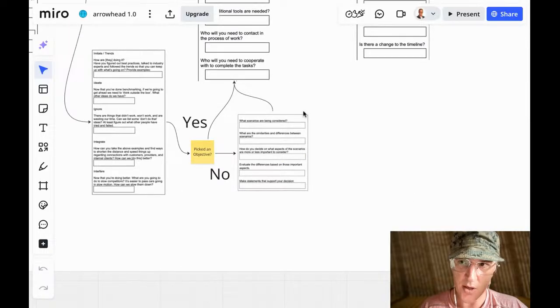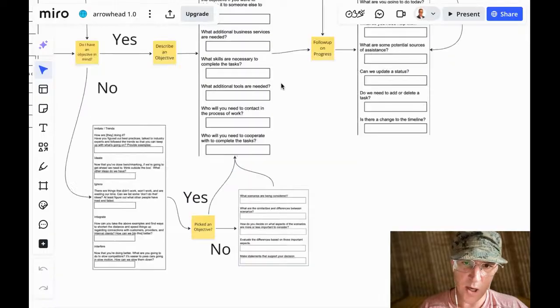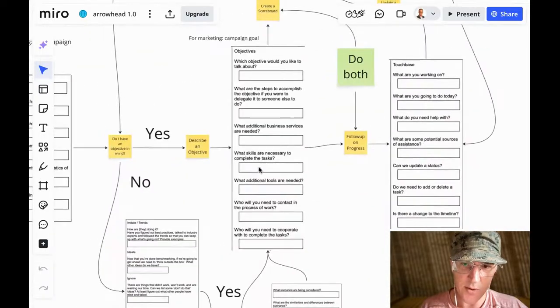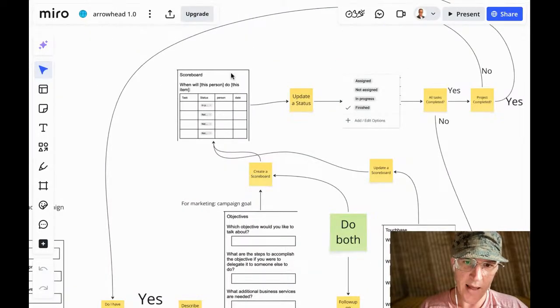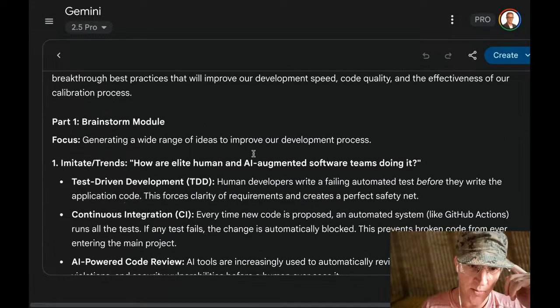Then it's going to go through the choose module. Once it finishes the choose module, then it's going to go to the objectives module to understand how to outline the objective, and then it's going to create a task list. This is the model of thinking. So it goes to the brainstorming module.